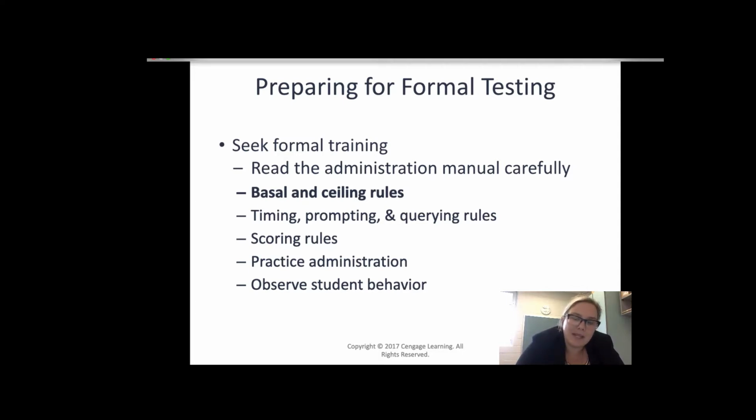a formal assessment. Many times, if a full battery assessment assesses someone from kindergarten all the way to 12th grade, we don't want to start a 12th grade student on a kindergarten level because that would take a whole lot of time. So we use a recommended basal level in order to make it a little bit more efficient. A ceiling item is where we stop giving a test. This varies from test to test, so you want to make sure that you are implementing the right basal and ceiling.